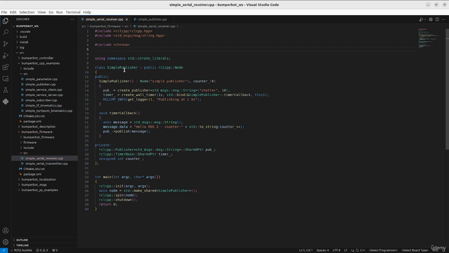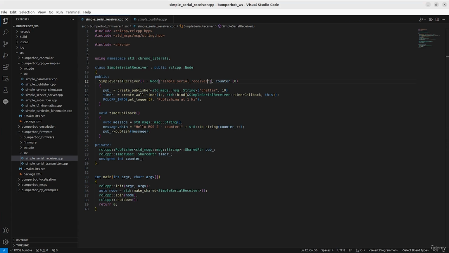Here, let's just change the name of the class. So let's use Ctrl F, and let's change this one to be SimpleSerialReceiver. So let's change all the occurrences of this node. Also, let's change the name of the node here. That is the simple_serial_receiver, like this.